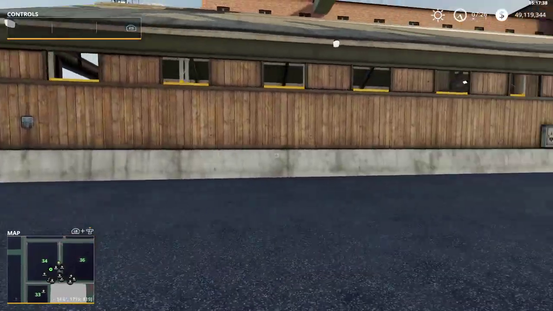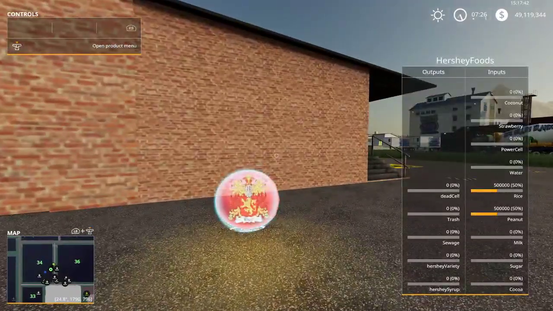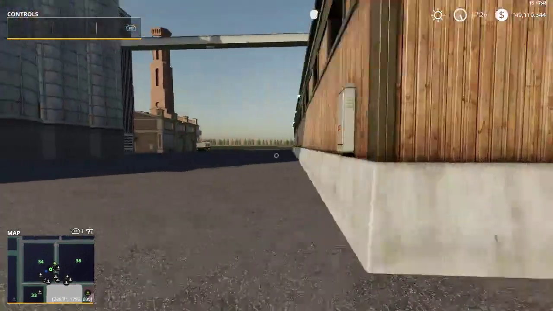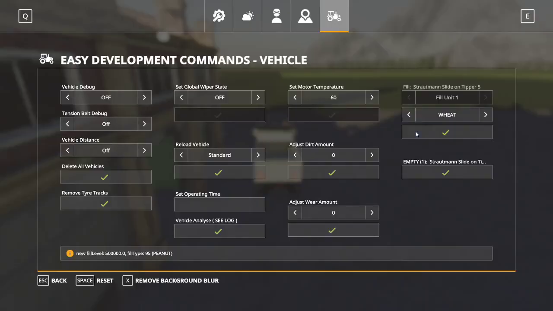All right, now what else do we need for this factory? I know we need a whole bunch of crap. Where is, it's over here. All right, so coconut, strawberry. Cocoa, coconut, and strawberry. Cocoa.